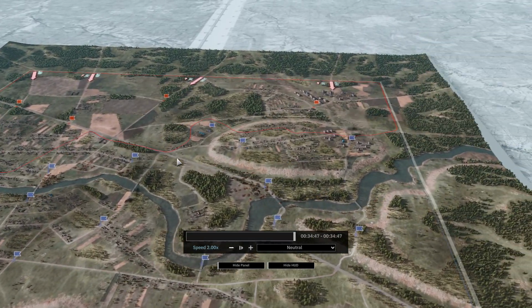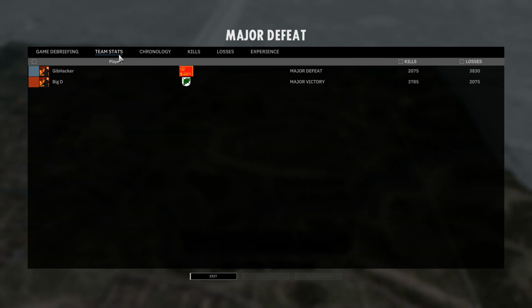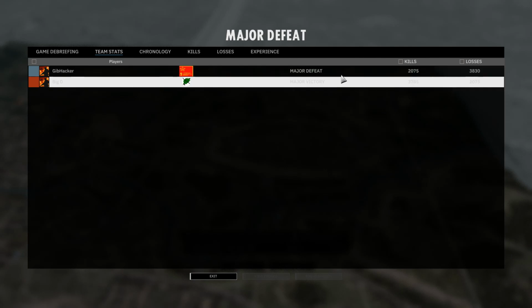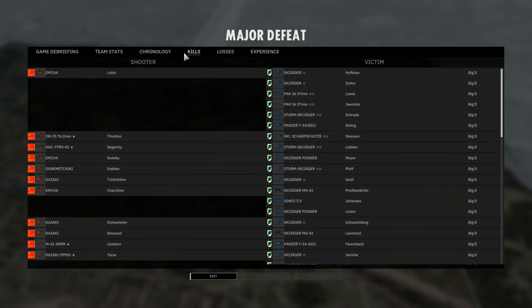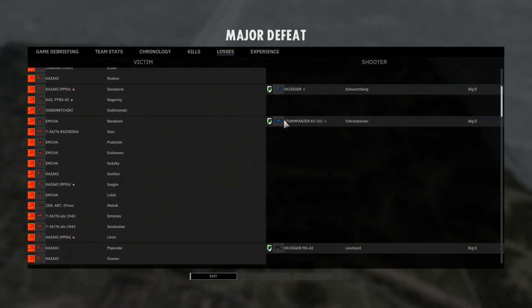Once again, you really should always say cluster bombers with Skijager. But as you can see, pretty big victory here. And if you look at the kills, or I should say losses, in this case, the KV2 can be really good in the right situation. Knocking out 1, 2, 3, 4, 5, 6, 7, 8 tanks. Albeit these aren't really heavy tanks. They can't really pose much of a threat to the KV2, as we saw.